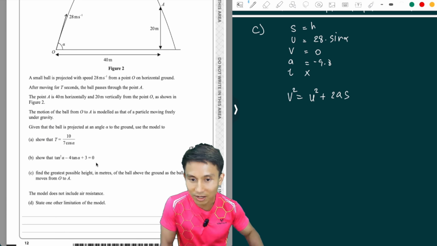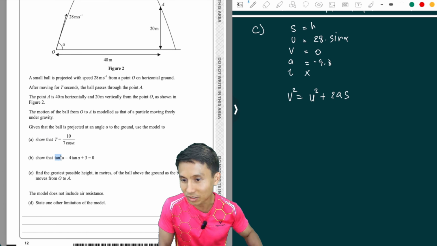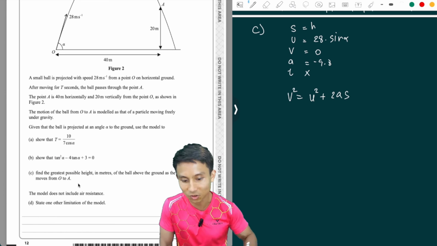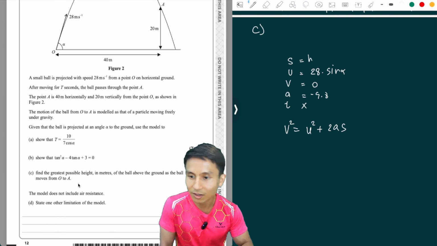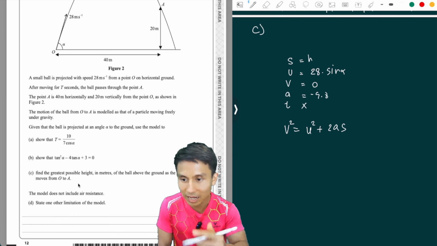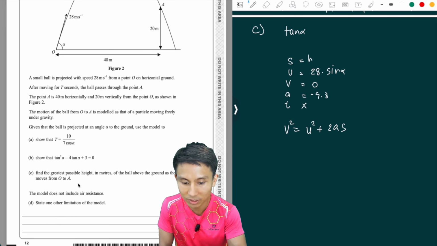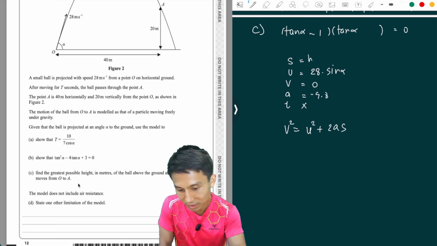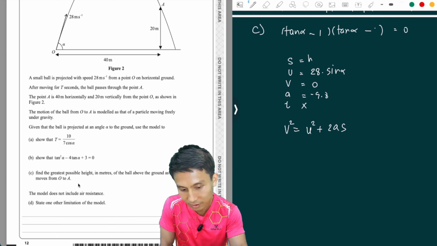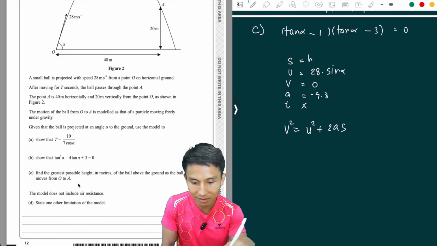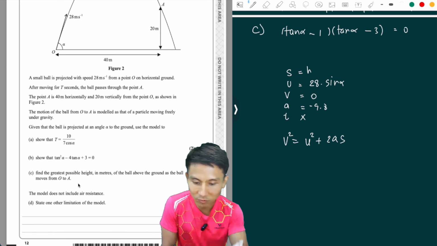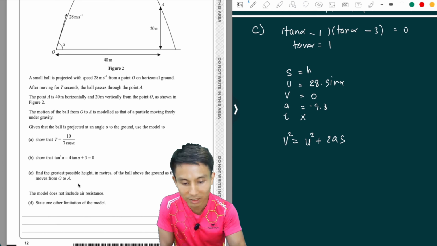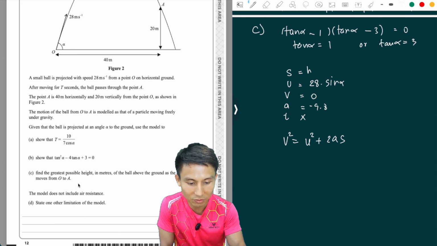Now the sine alpha, right? It seems like because we got the equation of tan alpha earlier, I think we need to solve that first to get the alpha, because we don't know it yet, we need it. So from that equation in B, we can factorize quadratically, hopefully, and that is just minus 1 and minus 3, right? And then we're going to solve for the angles here. Note that we have tan alpha equals 1 or tan alpha equals 3, right?